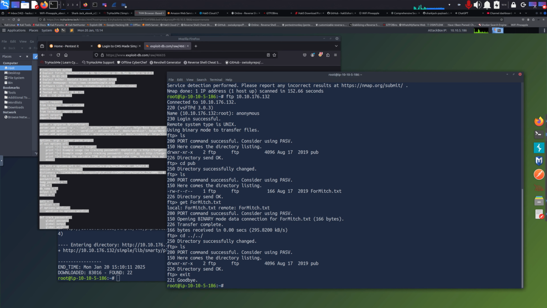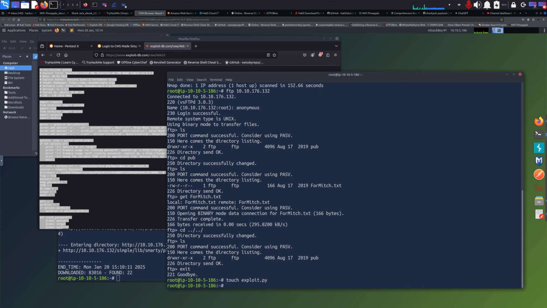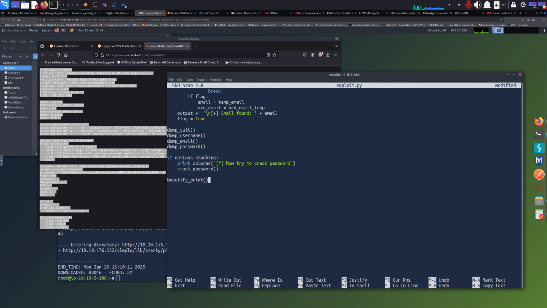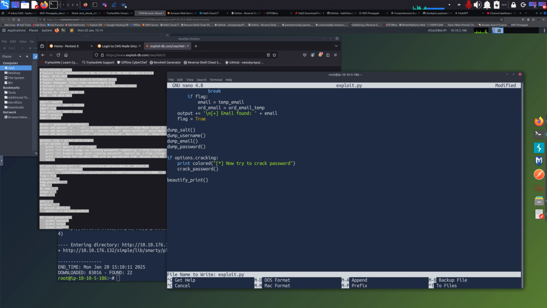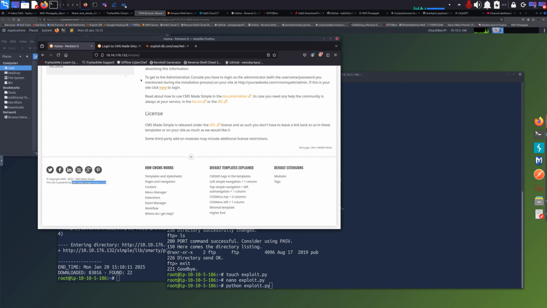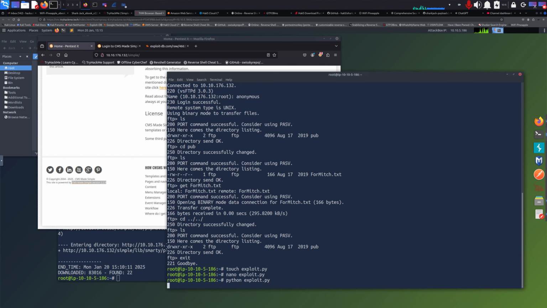But for those that don't know how to make files, in Linux, just do touch, and we'll name this one exploit.py because it's going to be a Python script, and that makes the file. We're going to nano into it so we can edit it, and then we'll paste. Exit out of there, yes for save, enter for keeping that name. Now we can run python exploit.py, and if it needs us to add any more information, which I assume it does because we didn't even tell it where to go, it'll tell us.